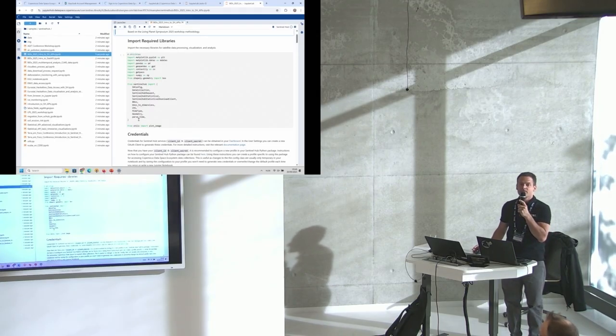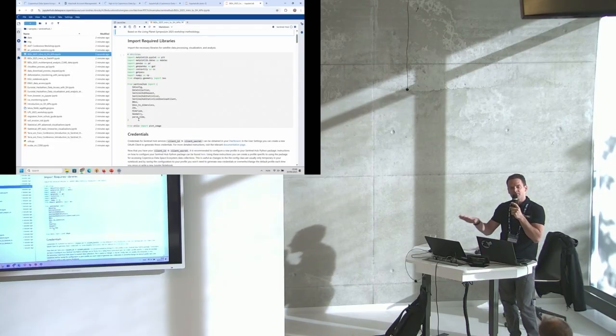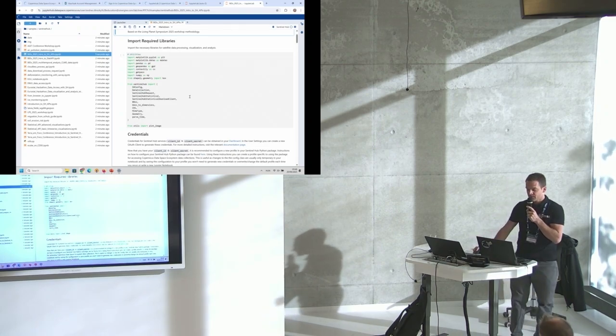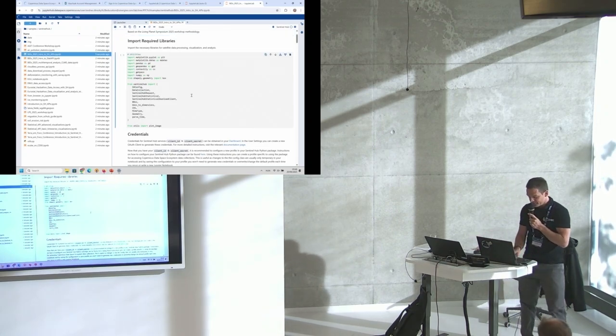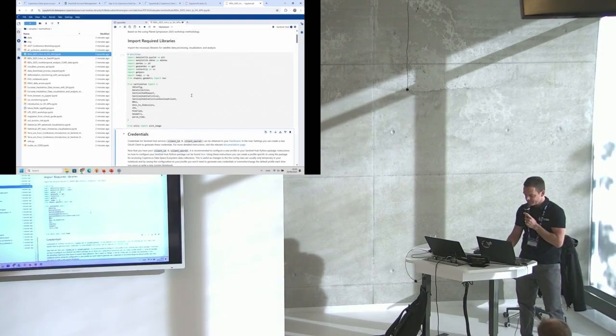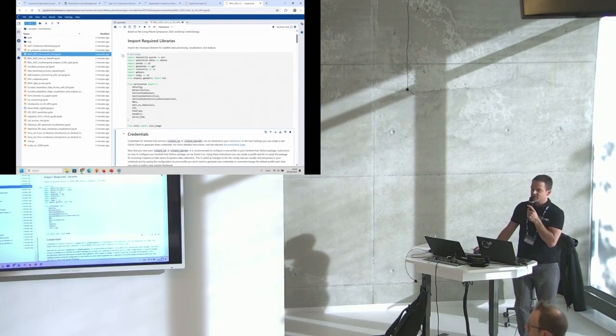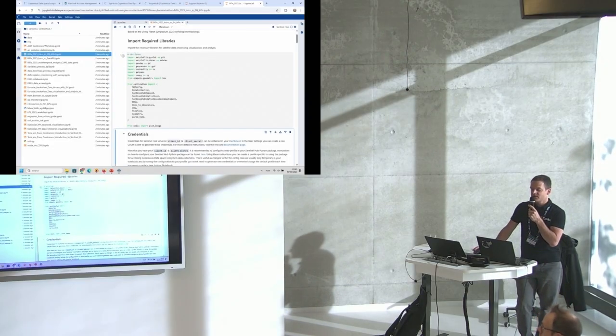Because again, for advanced developers, there is a Sentinel Hub Python package out there which allows you to do all this inside your own local computing environment without the Jupyter Lab. Right? So we run this cell, Shift-Enter. And then while the cell is running, you see a little star, and then when it's done, you see a number.